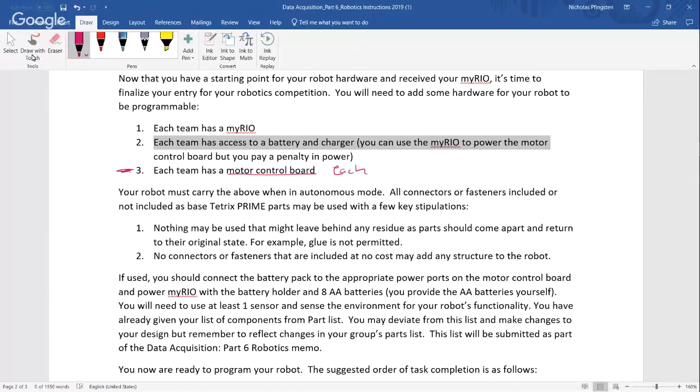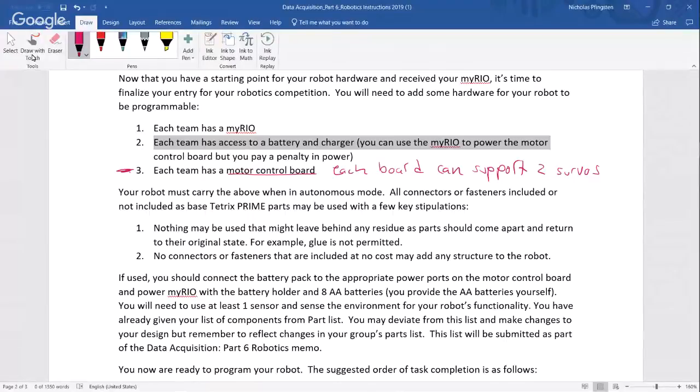The Rio can actually support 2 motor control boards at once. If you go into the I/O, you can control up to 6 servos with the Rio. The motor control board is only designed to access 2 out of 3 on a connector. With the motor control board, you need to have at least 2 servos.